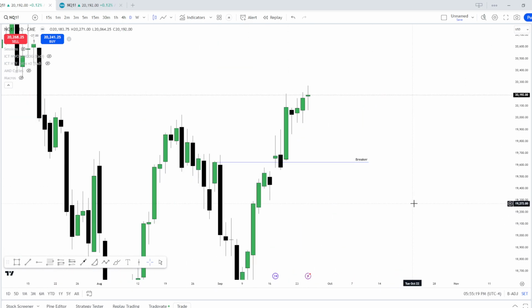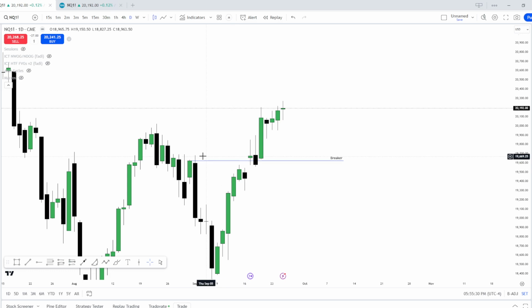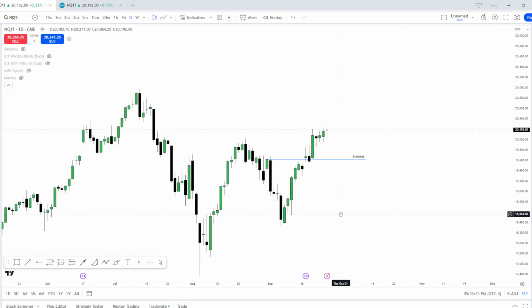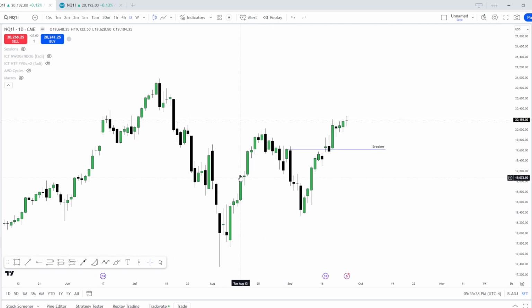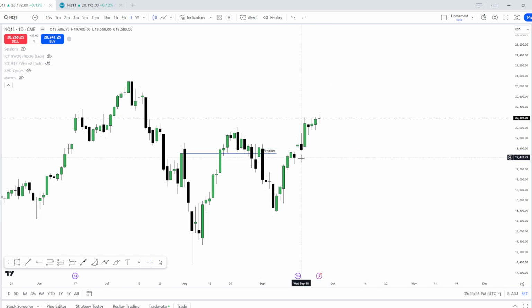If I look a little closer, we can see price gave a green candle and closed above this breaker, retraced back into it, and gave another bullish move. So this was a clear example of this bullish breaker being used. But they will not always play out, like right here. We have this move up before this big expansion down. Right over here, we closed above this, so I could mark this out as the bullish breaker. But we can clearly see price did not want to hold from that level.